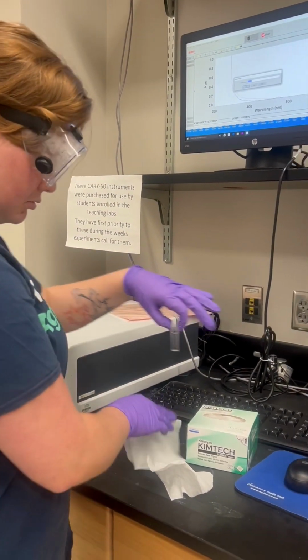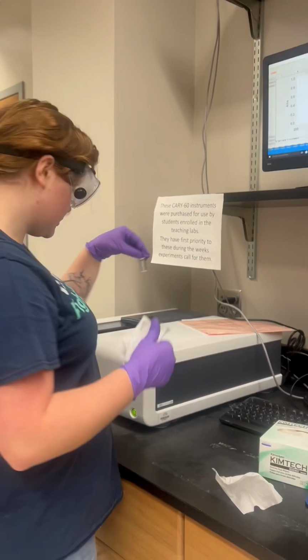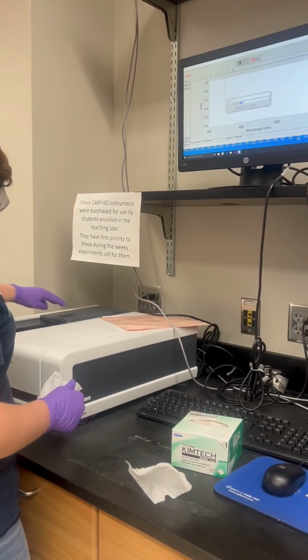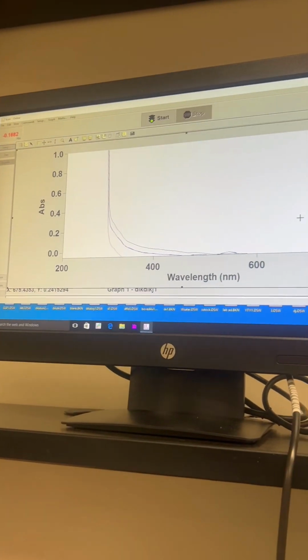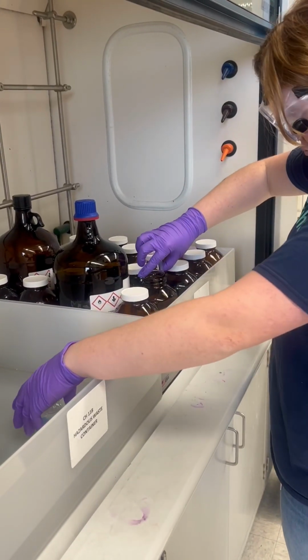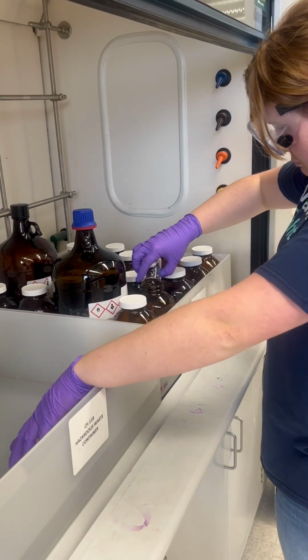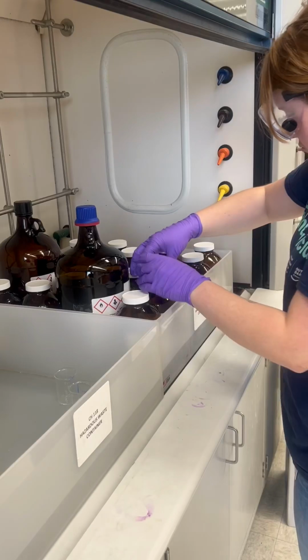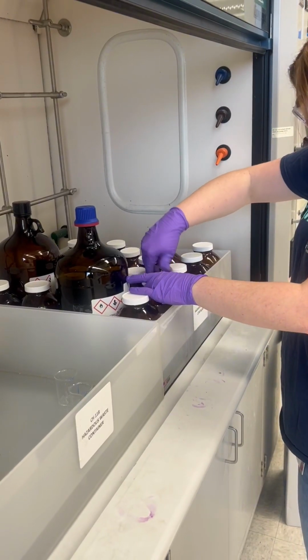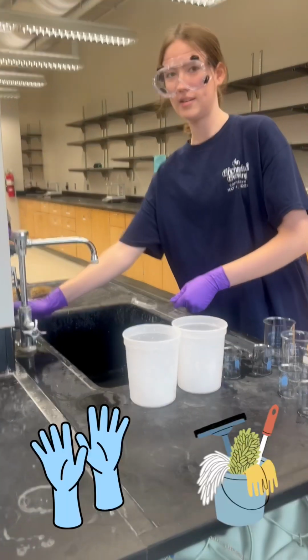Zeroing with a blank containing only what you diluted your sample with, like water, lets the machine know to ignore all the water particles when scanning your sample, so it only measures the absorbance of the actual compound. Forgetting to zero would lead it to measure all the particles, and the absorbance would read much higher than you want. The Beer-Lambert law is represented by the equation.